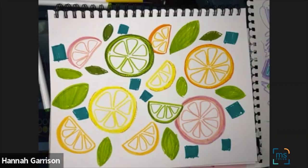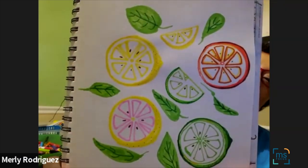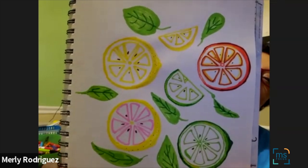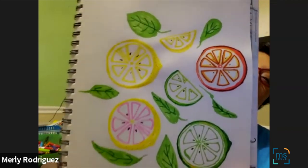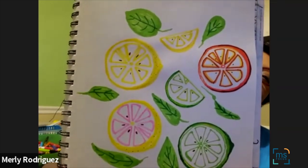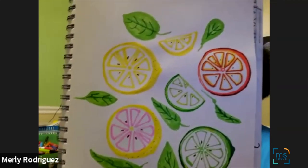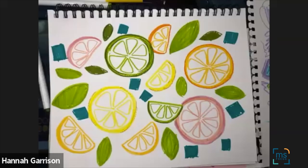Yeah. I'm going to like that. Oh, there we go. I like that you added extra dimension inside, like in the fleshy part. And seeds. I love your seeds. Bloody orange. There we go. Blood orange. I like that. Yeah. I like that addition. That's a good idea.